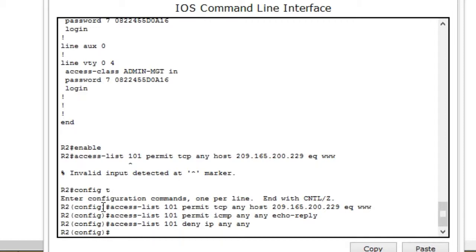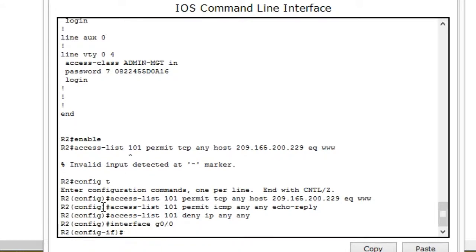Now I need to apply that to an interface in a direction. So we're going to apply it to our gigabit interface, which faces the internet. So I'm going to type interface G0/0, and then ip access-group is the command to apply an access list to an interface. I'm basically grouping all the access list statements onto one interface.